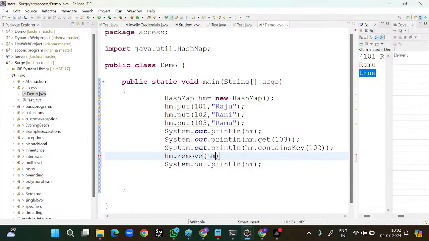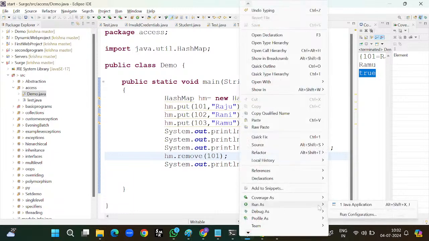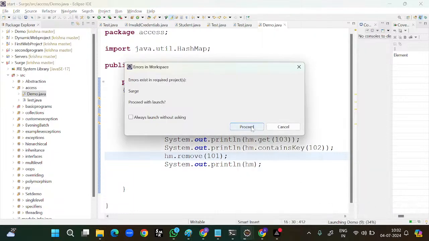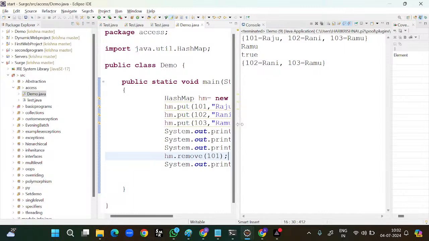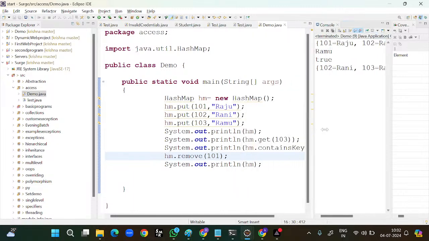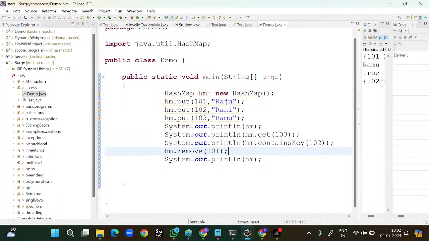Now if I mention 101, you can see the result. Raju will be removed from the display. Now you can see 102, 103.